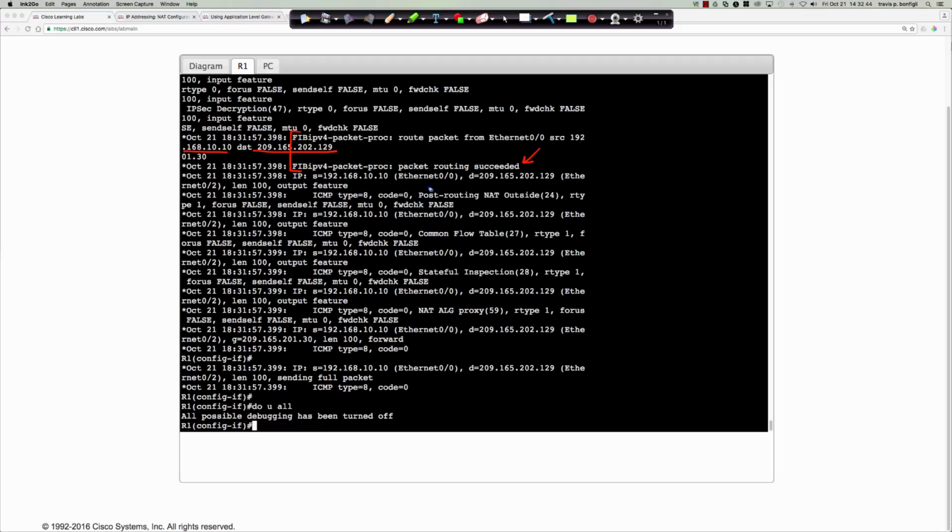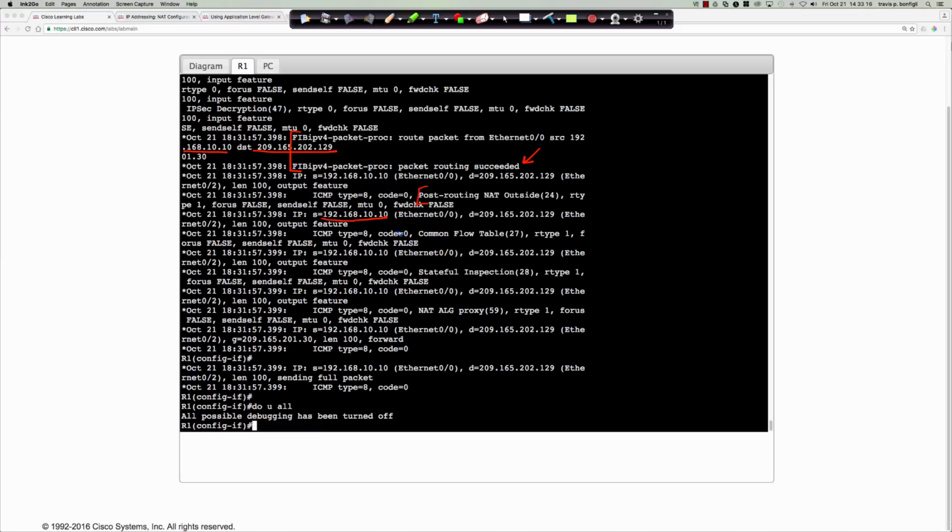But do we see, post routing NAT outside, something telling us that 192.168.10.10 is being NATed into an address in our range that we defined? Remember, the range that we defined was the 209.165, I believe 201, so it's .5 to .10. We know that. Do we see that? So we don't see that.